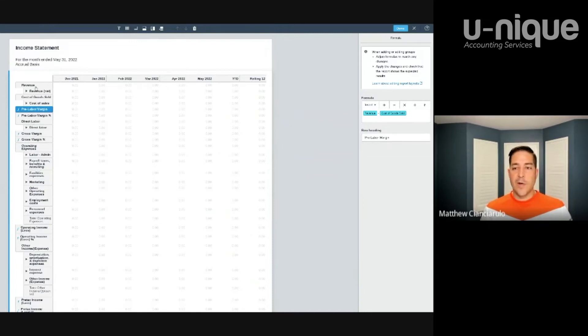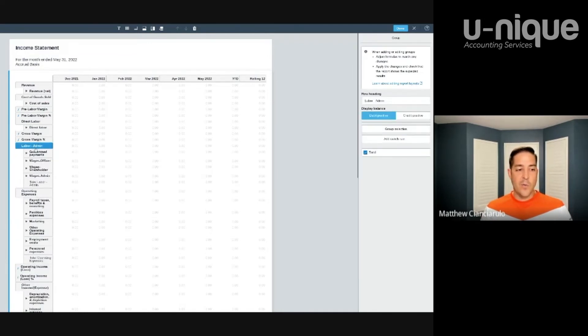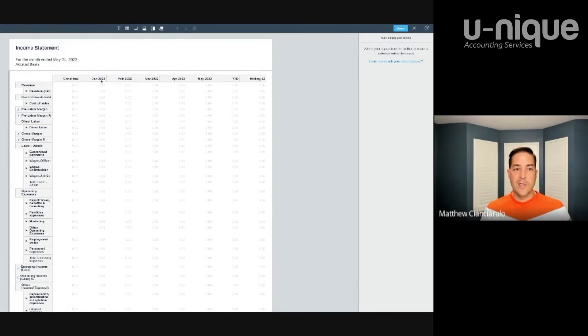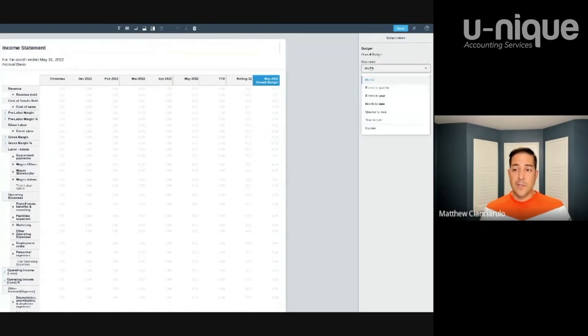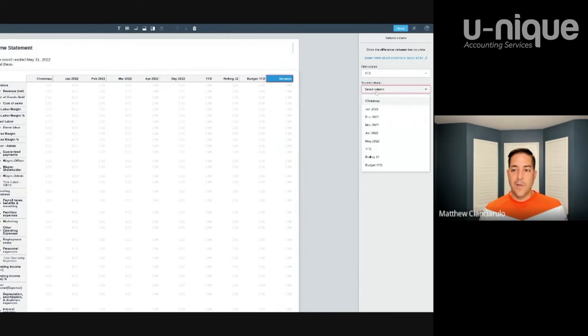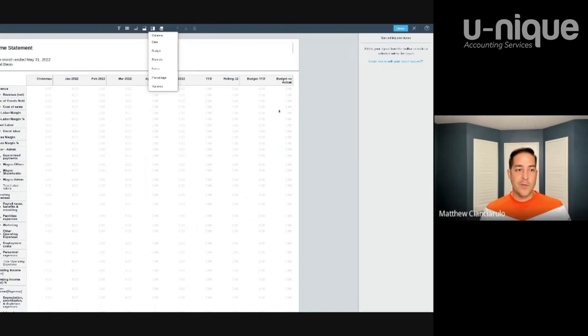So if you're a restaurant, you have food revenue, beverage revenue, food costs, and beverage costs. You could calculate food costs as a percentage of food revenue and beverage costs as a percentage of beverage revenue right here. Whereas in other software you just get percent of total revenue, not of its specific revenue segment. You can drag and drop to move things around and group and name them how you want. You can choose custom date ranges, add a budget column for a specific period, then add a variance column — for example, year-to-date actual minus budget year-to-date. You can also add formulas for percentages.